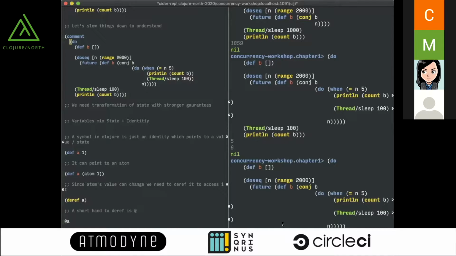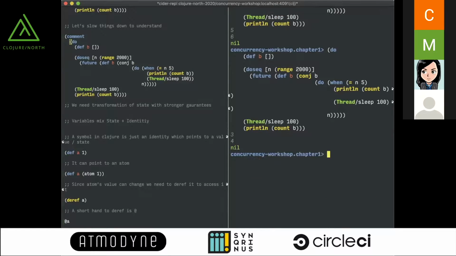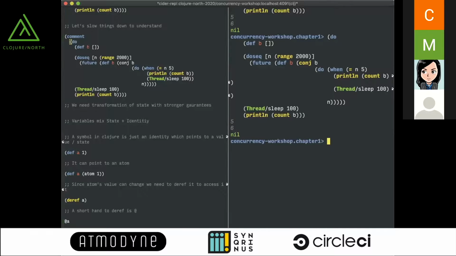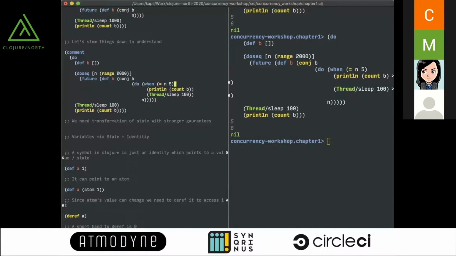And what's happening here is I'm getting the count of B as 6, even though all the threads are doing their work and there are 2000 elements. And the answer is going to vary bit by bit. It's going to be 3, 4 sometimes, 5, 6, and it's going to keep varying. The reason this is happening is by the time we reach the fifth element, whatever the value of B is, it's frozen.